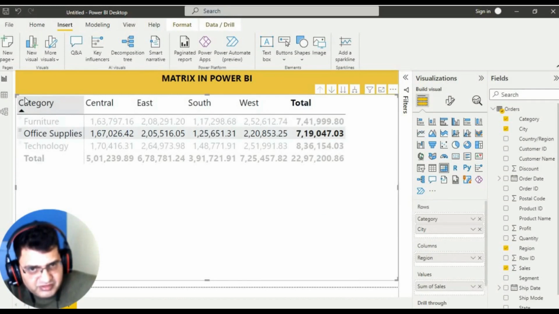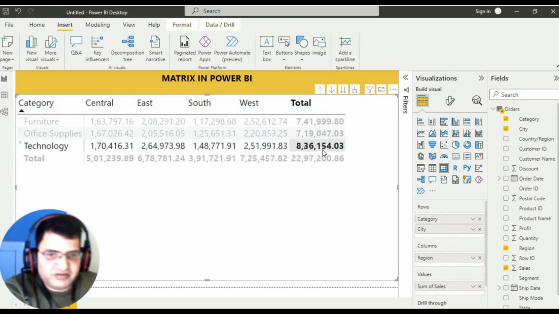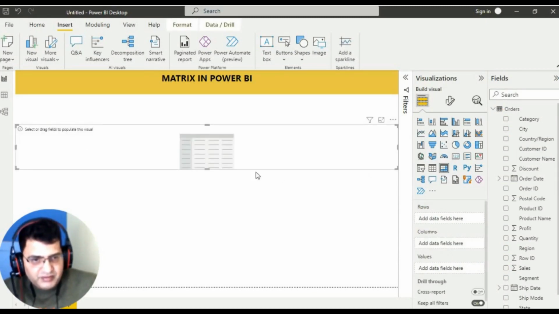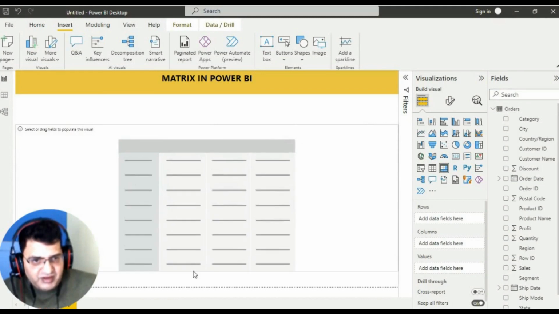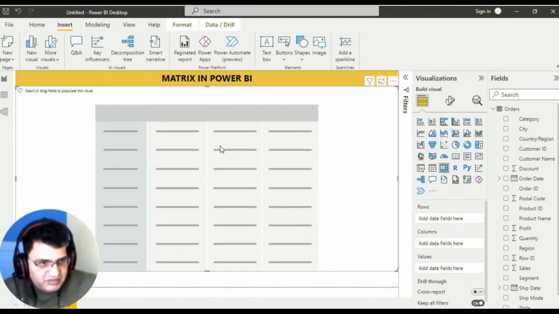And if you want to create it directly, I just click on this and delete it. Now I want to directly make a matrix. So we'll go to the matrix in the visualization pane, click on this, and we have the format of a matrix. I just increase the size, and now I have rows and columns.